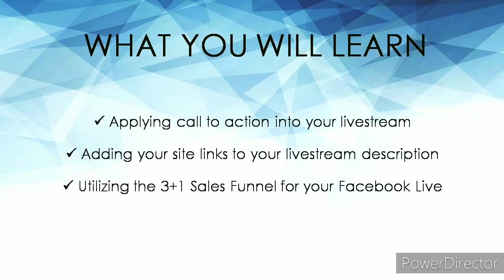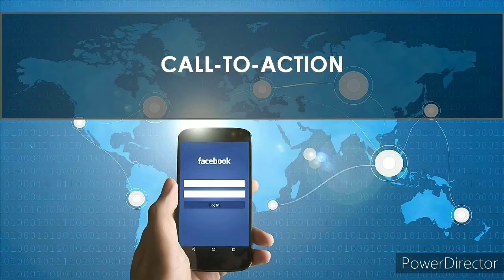There are 3 ways to integrate Facebook Live into your sales funnel. The first is to have a call to action in your live stream. A call to action, or CTA for short, is a directive issued by you as the brand or business owner to have the audience take some form of action.